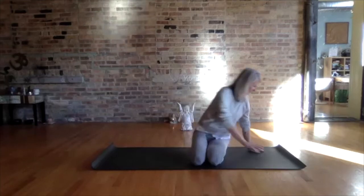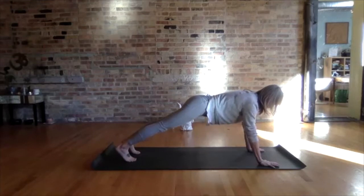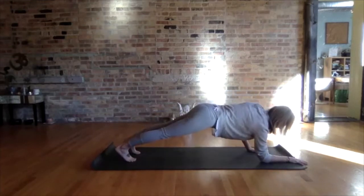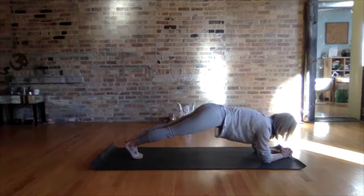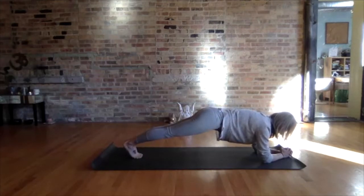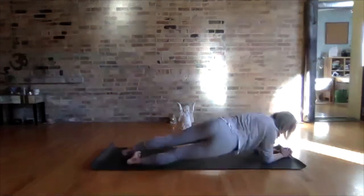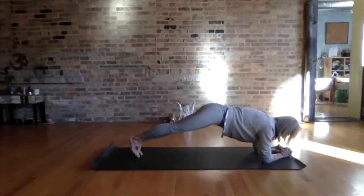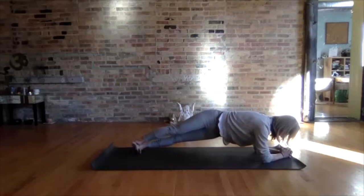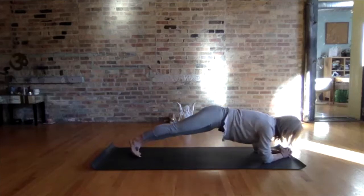Good, from downward facing dog, shift forward into high plank, hold momentarily. Make sure your shoulders feel that you can trust them and then drop down onto one elbow, second elbow, and interlace your fingers. Move your big toes to touch, squeeze your legs together, and then dip your heels over to the right. Maybe your hips go a little bit further down towards the floor, and then draw them back to the center. Dip your heels to the left, and maybe let the hips go for a really kind of drastic ride. Maybe they tap the ground, and then come back through the center.